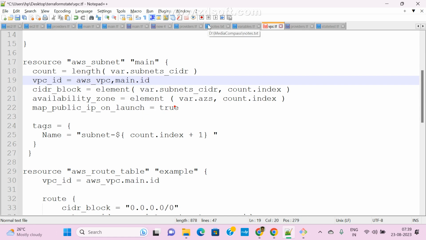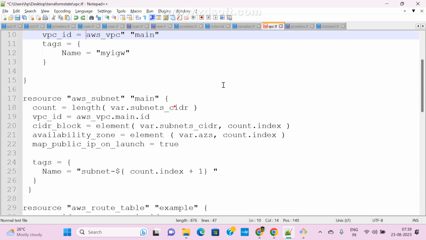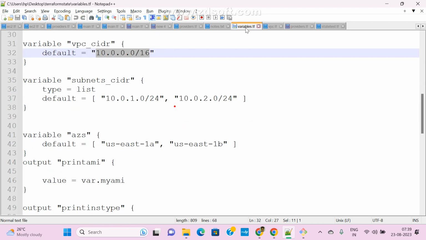Understood? Like this we can do it, same thing here also. Now whatever you want we can do. Now see, this is the CIDR block. Actually here I am creating two subnets, and for the subnets I declared a list. Now observe here, for subnets I typed equal to list.